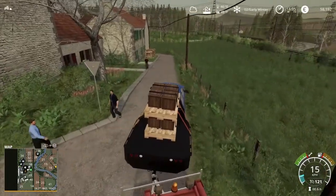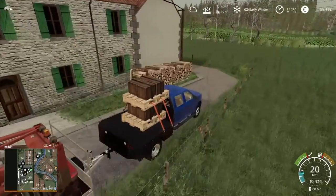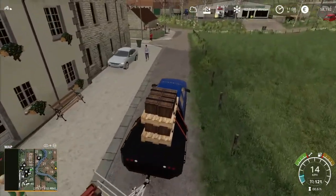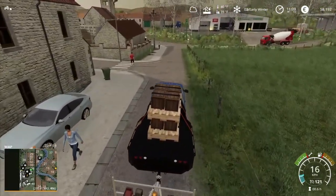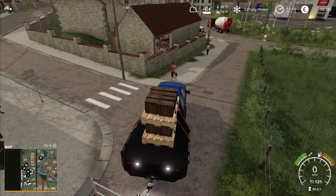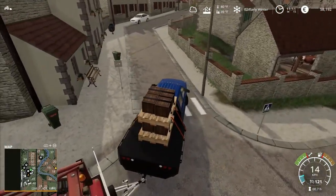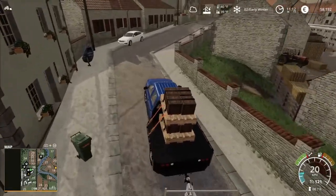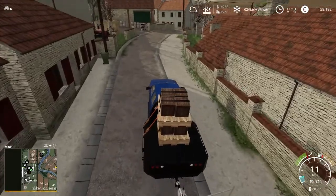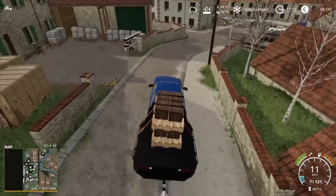So I'm gonna try to go this way, I believe. I hope this isn't a dead end. I don't think it is. No, it definitely goes around. The biggest issue is finding somewhere to park, that I'm not in everybody's way. This place definitely doesn't look busy.